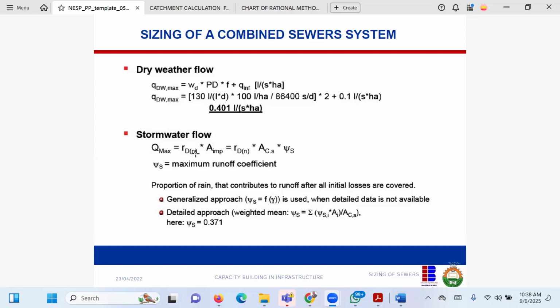So when I go to my IDF curve, I'm going to find the appropriate duration of rain and the frequency of the rain. Remember, we have 1 year, 5 years, 10 years, 25 years, 50 years, 100 years rain. That is the frequency. You don't just use 25 or 20. No, it depends on the level of factor of safety you are designing for, whether you are designing for storm, for flood, or for normal runoff. Normal runoff means 1-2 years.